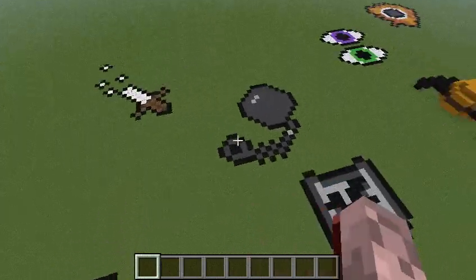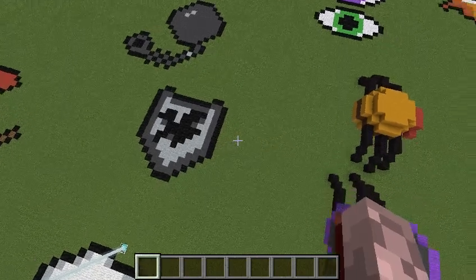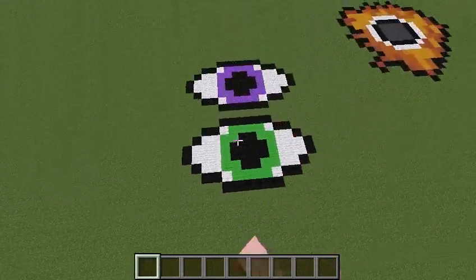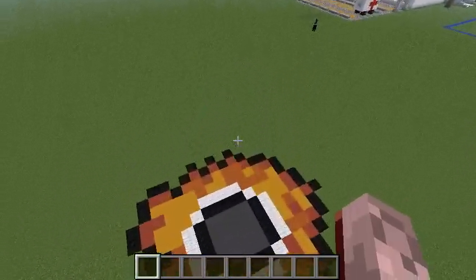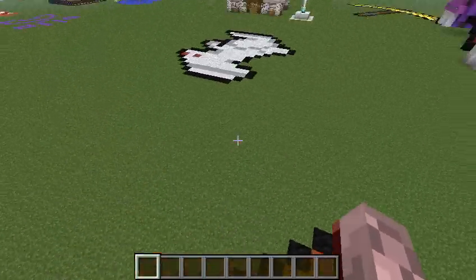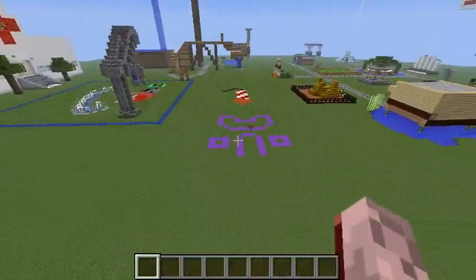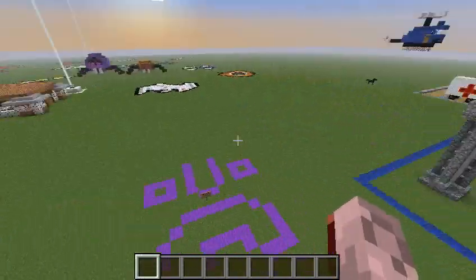Right over here are more pixel arts for people to enjoy and observe. This is invisibility, that's a speed boost, strength makes you very powerful, weakness, slowness slows you down, ball and chain, shield — that's resistance. The purple eyeball is blindness, the green is night vision. There's fire resistance — you can see the stone is very resistant to fire. Then we have a bunny, high jumpers, and a plastic surgery creeper who went into the hospital, got a nose, and left.